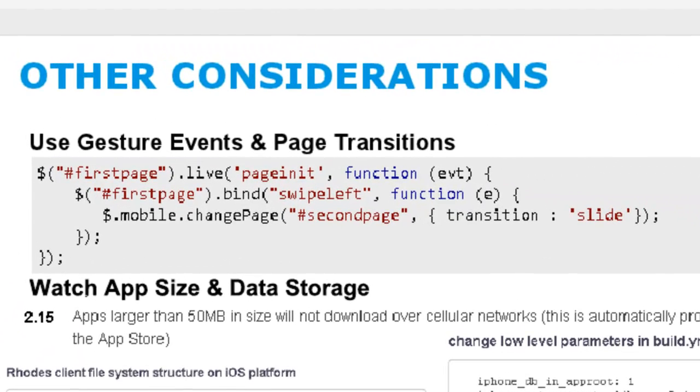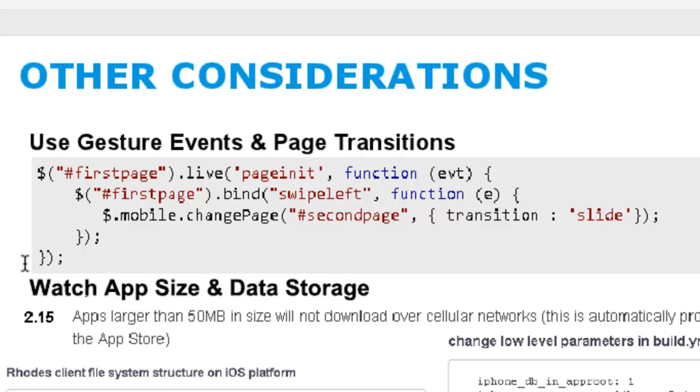So far, we've talked about using the HTML5 inputs, right? That kind of involves no super duper coding. It's just making sure you don't use input text all the time. Change it to be the HTML5 types of inputs, right? We showed you how to use the native APIs that we offer in Rhodes, and we also showed you how to do some per-platform conditioning. Some other things that I just threw out there are other considerations, and again, these are things that kind of say, hey, make your application look as native as possible, and Apple will be happy and won't give you a hard time. That's what we're talking about, right?